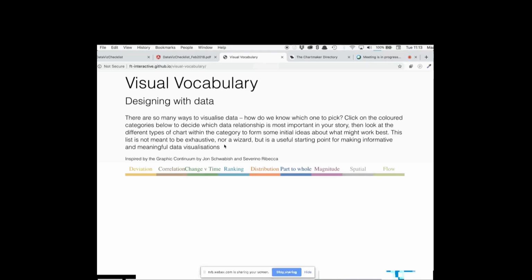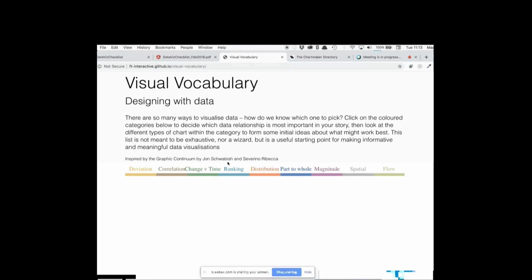You found something in the data, you want to communicate it to other people. So what is it that you would like to focus on when you are telling a story with data to your readers? And so you have these different categories ranging from deviation over change over time, all the way to spatial information, spatial data, and flow.